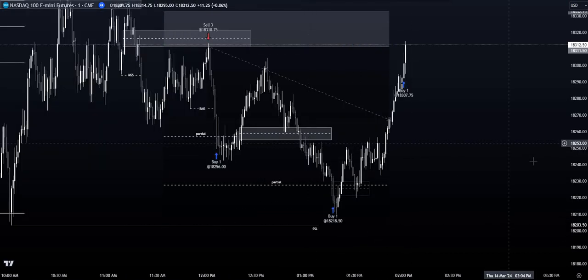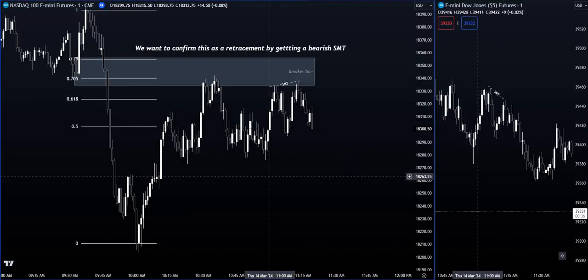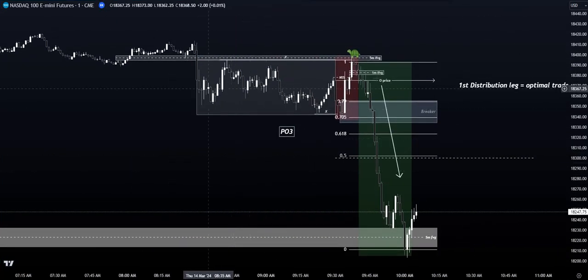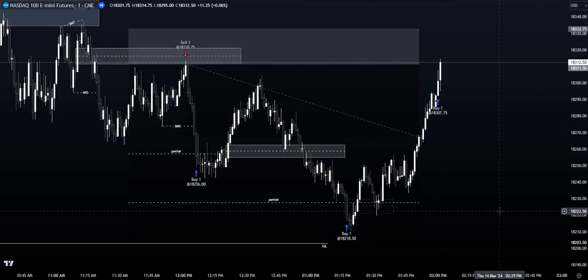So this was pretty much an example of choppiness in the market during an execution, as well as how to understand where the market could possibly go from here, and how to understand power of 3 with basic market structure and basic PDRs. Alright? So I hope you guys found this video helpful, and I hope you guys can apply these concepts and this example when you are demo trading, back testing, tape reading, all of that stuff. Alright, so I hope you guys can apply whatever you have learned today, study it in your actual charts, and watch price in real time and see how it reacts with these kind of things.